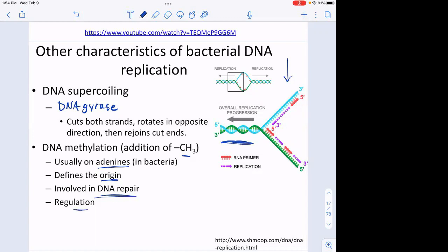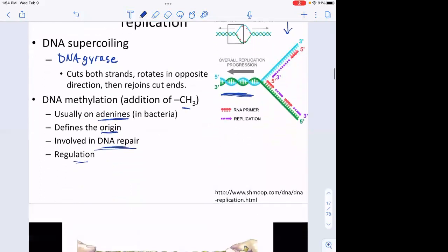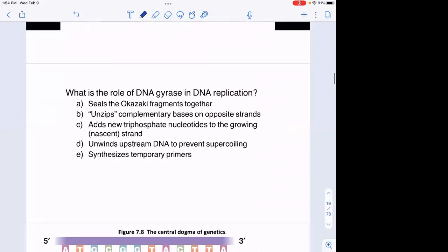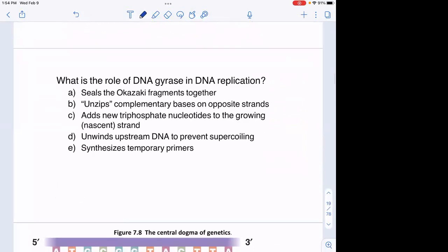But there may be some regulation involved as well, as DNA that's methylated may be more likely to get transcribed into messenger RNA, for example. So lots of different functions. Okay, so back to our question. We just talked about this. The role of DNA gyrase, that should be answer D.